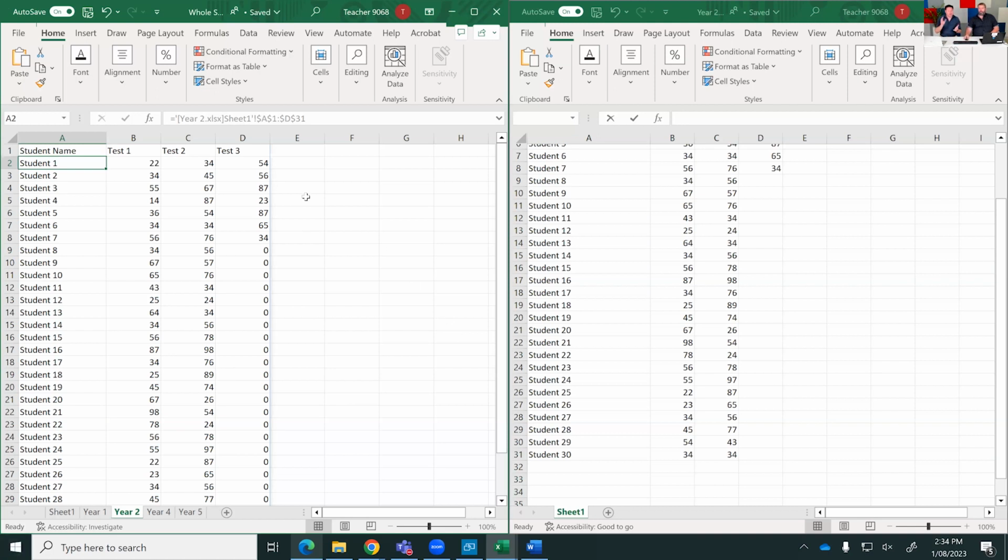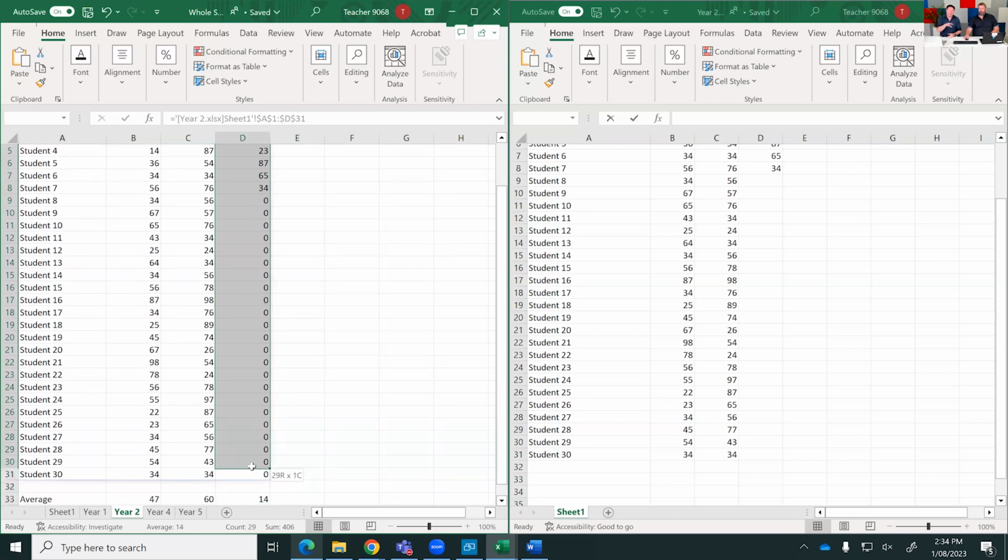It's connected now. So anything that I put on the right-hand side, that year 2 book, will be mirrored over on that left-hand side. And you can see all those zeros, because it's pulling from the right-hand side, and there's nothing there. So it's picking up that it's nothing, and that's exactly as it should be.